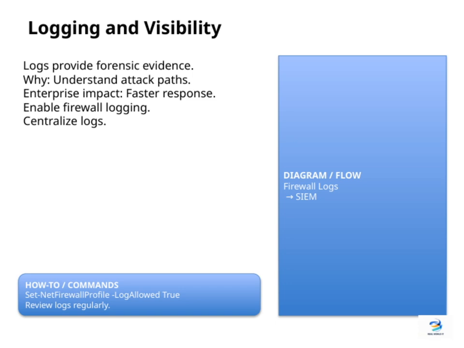To enable this process, you can set the firewall to log allowed connections using the command Set-NetFirewallProfile -LogAllowed True. It's important to review these logs regularly because they serve as forensic evidence in case of an incident. By analyzing the logs, we can better understand attack paths and how threats are moving through our network. This understanding helps us respond faster, minimizing potential damage.